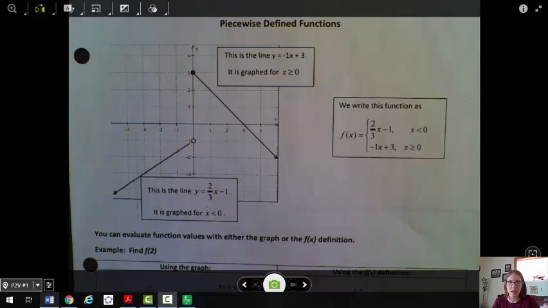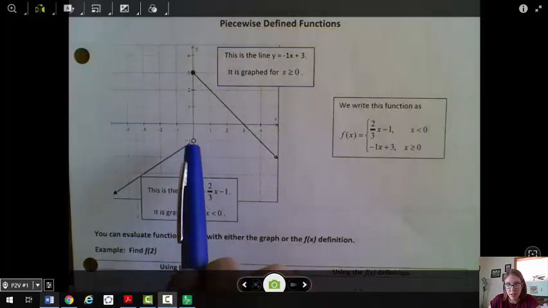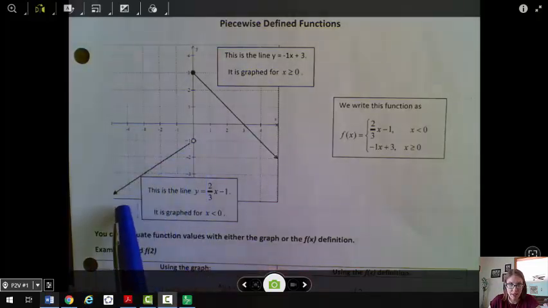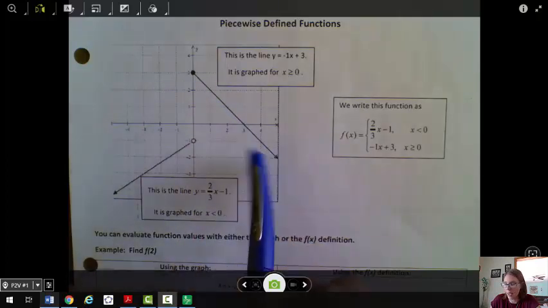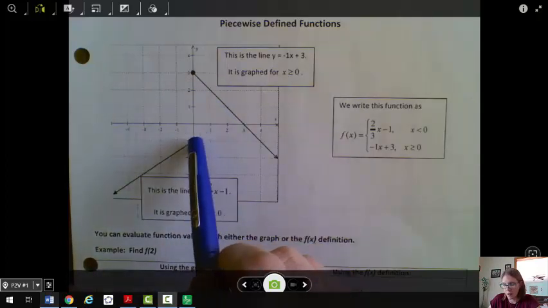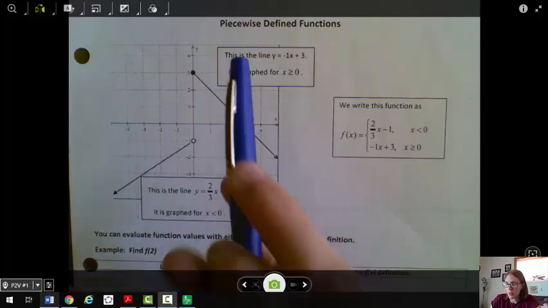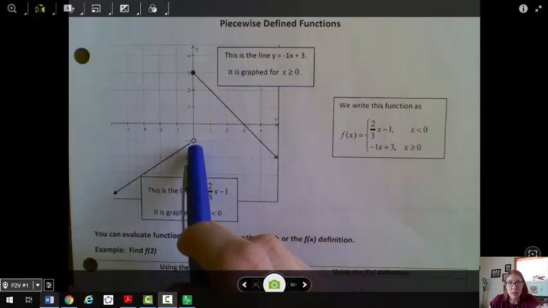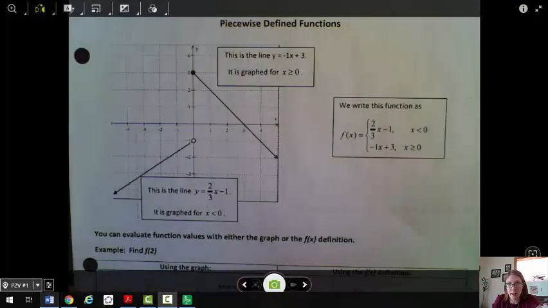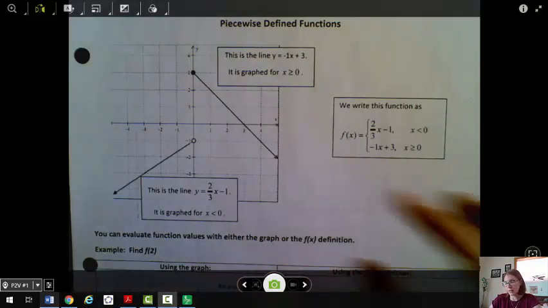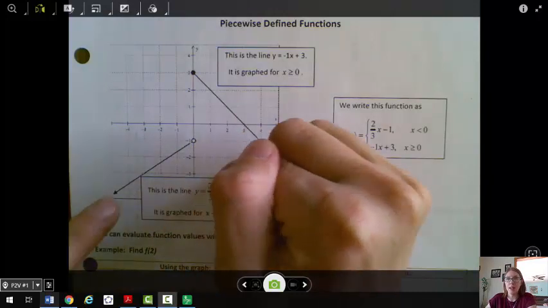The next thing we're going to talk about is something called piecewise functions. Now, when we were looking at domain and range, writing domain and range of different graphs, we saw something that looked kind of like this, where our graph really has two pieces. Whenever we saw it, that is called a piecewise function, piecewise defined functions. Really what that means is we have different pieces of our graphs.